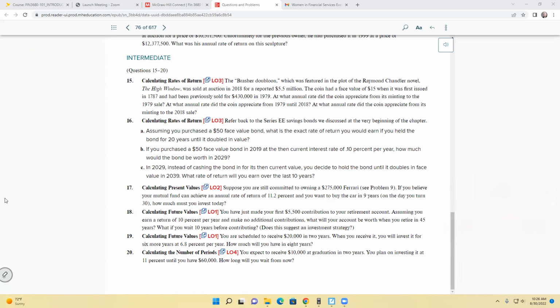Okay. All right, let's do it. It's pretty simple. If we look at our time limit here, we want 275,000, right? We want it in 9 years, and we're gonna invest at 11. Okay, so turn it on, I'm gonna clear everything out on the calculator. So we're gonna do 275. That's my future value. 9 is N, 11 is the interest rate.